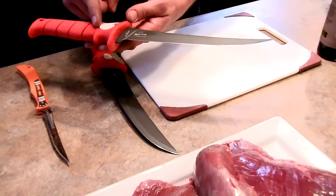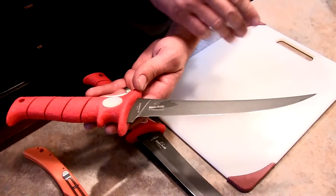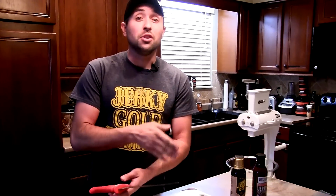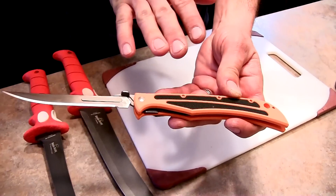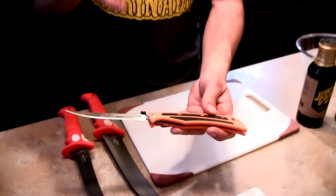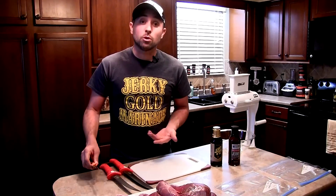Now whenever you're going to make your own jerky at home, there are a few pieces of equipment I like to have. First, some good knives. I'm starting off with a Bubba Blade Tapered Flex - it's got a long blade, super sharp, really goes through the silver skin and sinew and cleans it up good. The second one, great for tight meticulous spots, is the Havalon Barracuda - sharp as all get out, a little bit smaller so it gives you more mobility for tight areas.